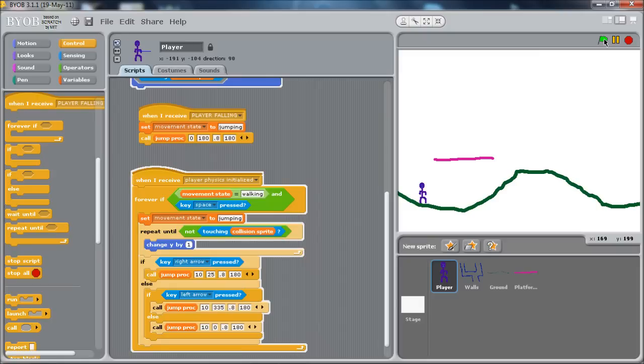Oops, I gotta wait till it starts. Alright, there we go. You can do that kind of thing, jump off. You can still jump straight up and down. So if you're pressing the arrow key and jump, it gives you some velocity. So there you go. So you have something that starts to feel like a platformer game. And I think that'll cover it. Like I said, watch the movement video. It's got some information on how to draw these sprites so that you have empty space for movement. And check out the physics tutorial as well. Enjoy.